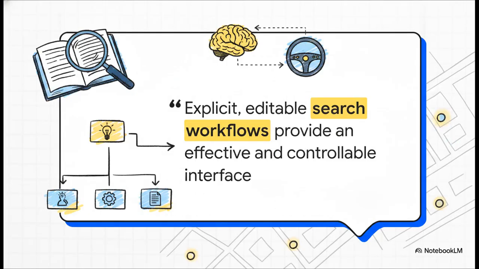Which perfectly leads us to the ultimate takeaway, straight from the research team. Explicit, editable search workflows provide an effective and controllable interface for aligning literature search agents with complex scientific intent. We have successfully shattered the black box, folks. The era of just blindly trusting AI search results is totally over. AI shouldn't just hand you an unverified answer. It absolutely must give you a clear, editable map of exactly how it navigated the literature and let you take the wheel whenever you need to.